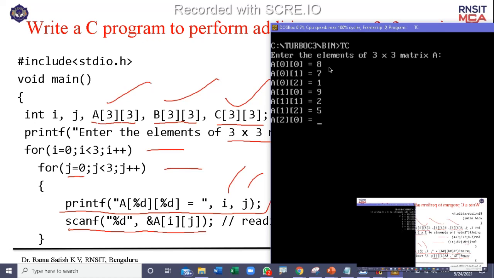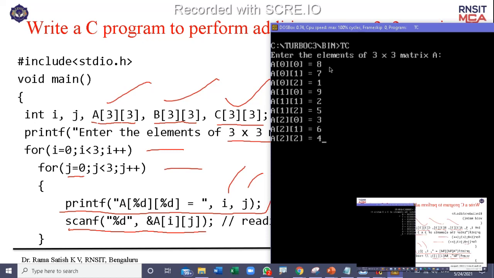So totally 9 times you will take the input. So you take the elements, and finally you enter the values.